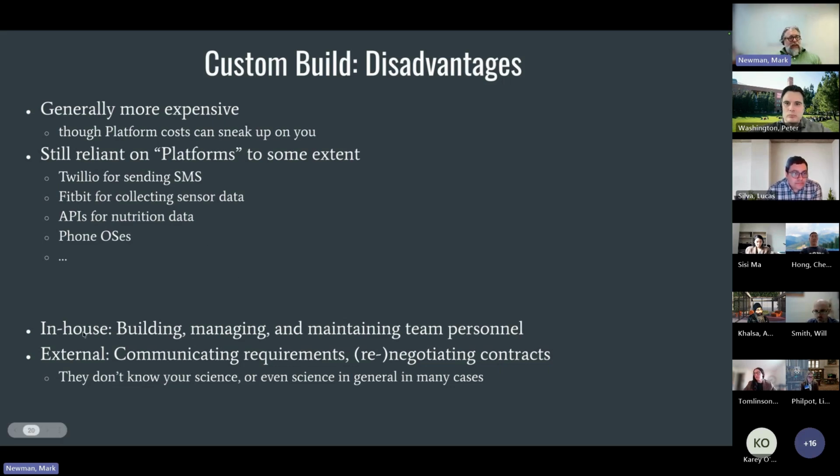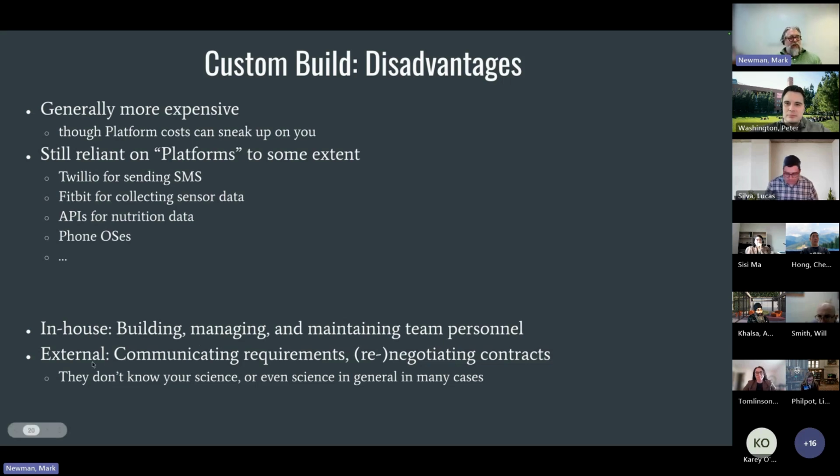And then, I guess I just talked about this, but some of the additional challenges of in-house development: it's not just the actual development, which is challenging enough in itself, but the personnel, right? It's a little bit easier to hire programmers right now than it has been in the past, but it is not always that easy.